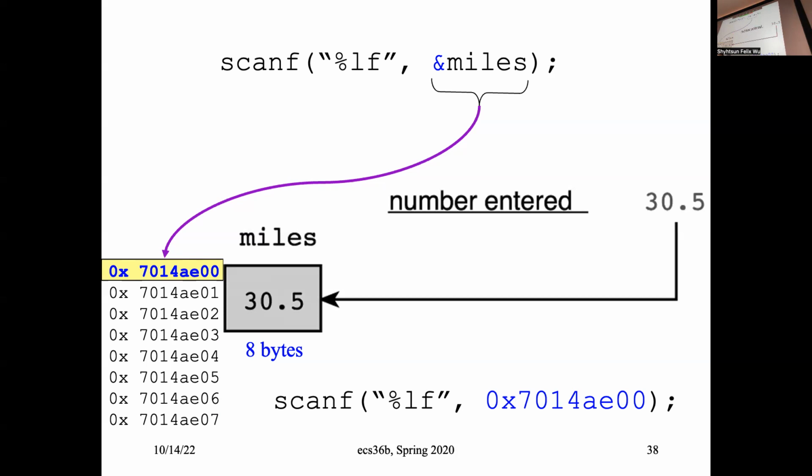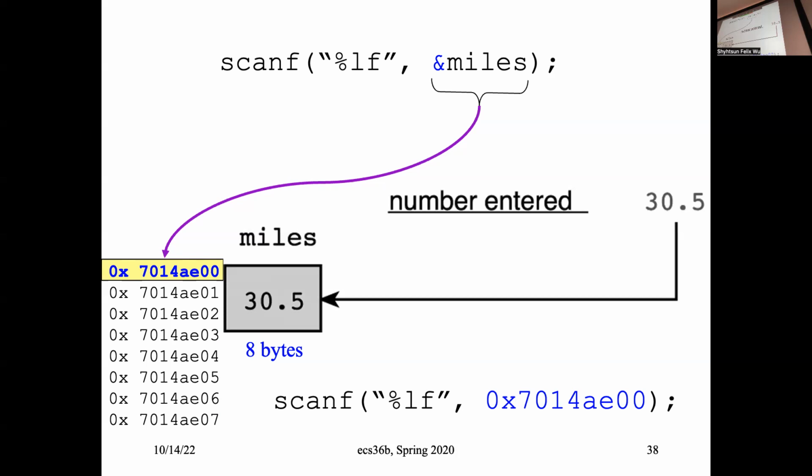What happens if I remove the ampersand? If you remove the ampersand, most likely you're going to get a segmentation fault, even though miles is a variable. What's the content of miles, right? Say when I declare it, I assign it 0.